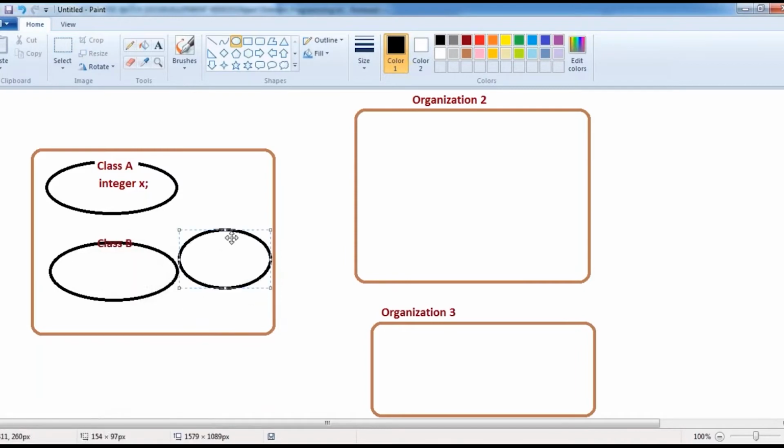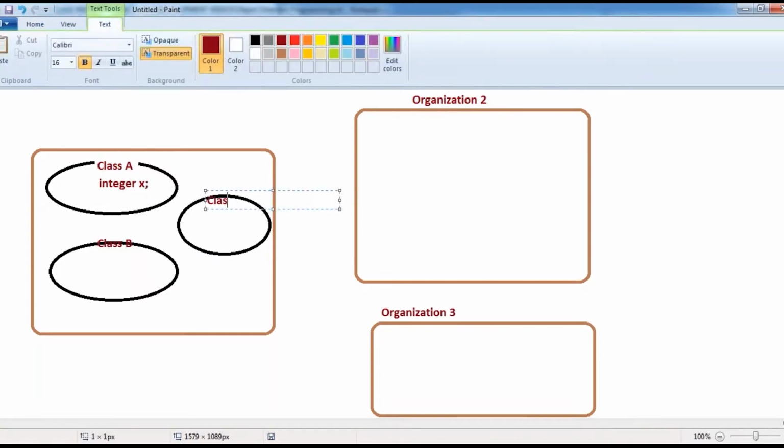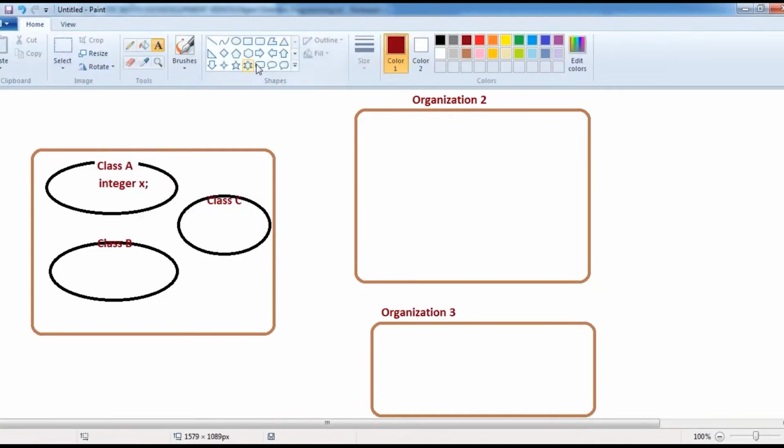This is the class C. Three classes are available. But class A has been inherited into class B. That means these are associated classes. Class A is the parent, class B is the child, because of inheritance.